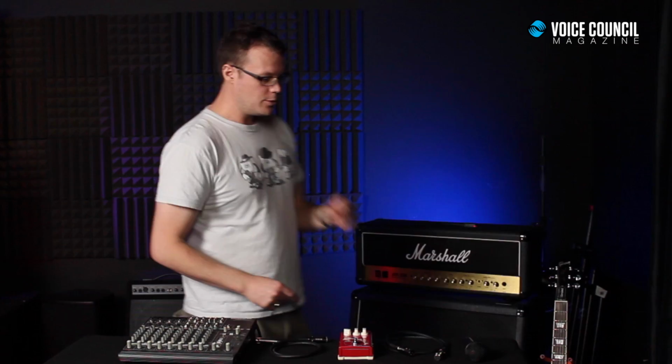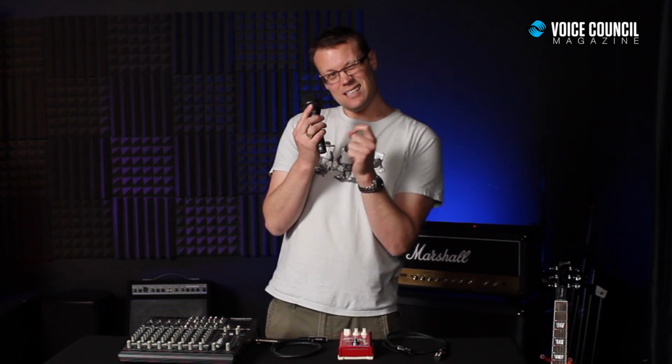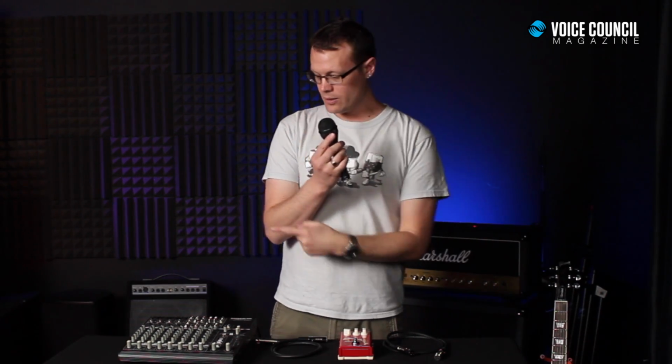Something that is really key to understand is that gain is not volume. They do not equal each other. And what that means is your mic produces a very tiny signal. So it's a speaker in reverse. You're singing into a speaker that creates this teeny tiny little amount of voltage that goes down the cable and has to get interpreted by the preamplifier.